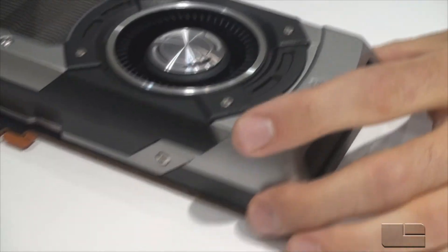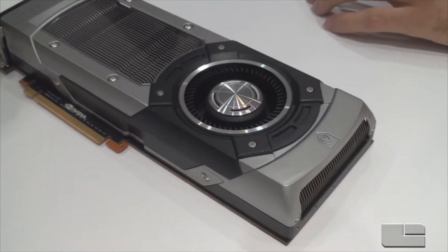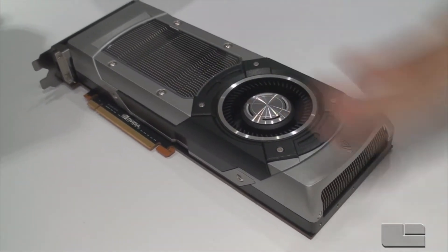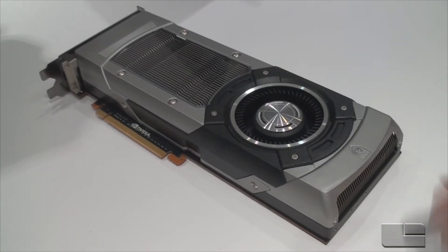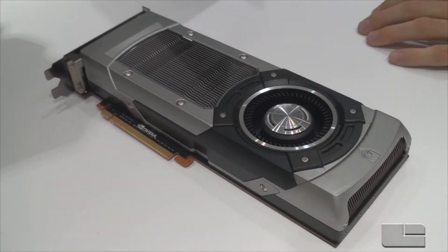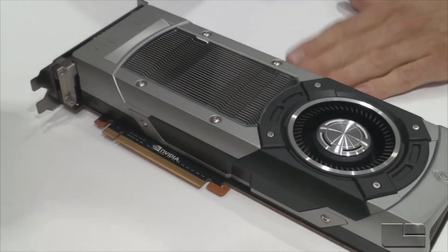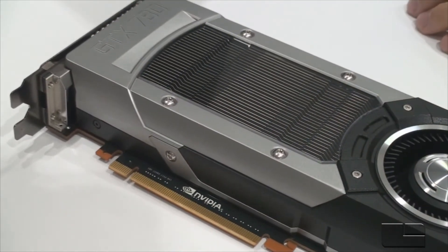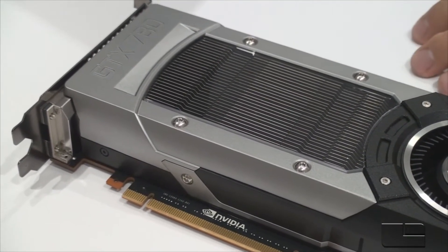Take a look at the card here. It comes equipped not only with a super powerful GPU, but really advanced state-of-the-art cooling technology. It's probably one of the first things you see when you look at the card. It's made from high quality materials — a high performance vapor chamber and nickel plated fin stack. So the card operates very quietly and very cool.